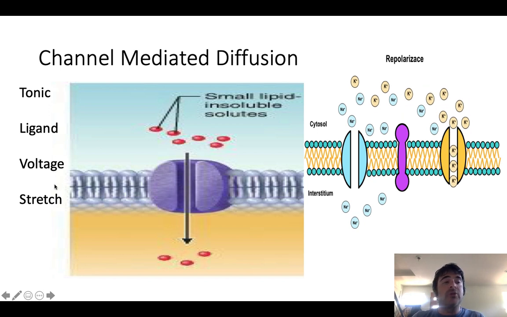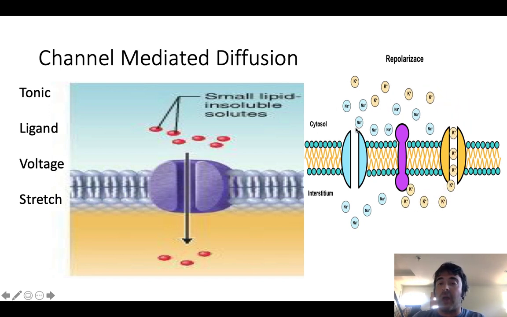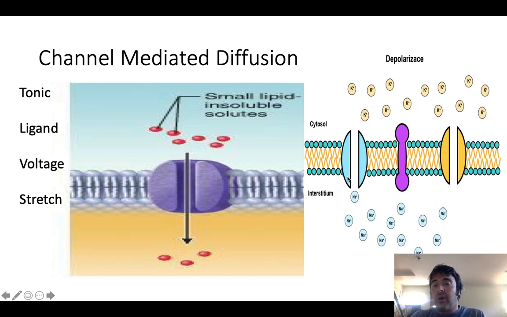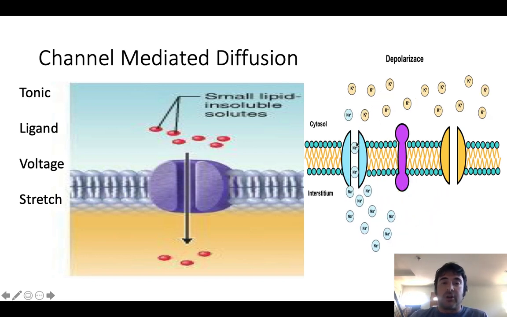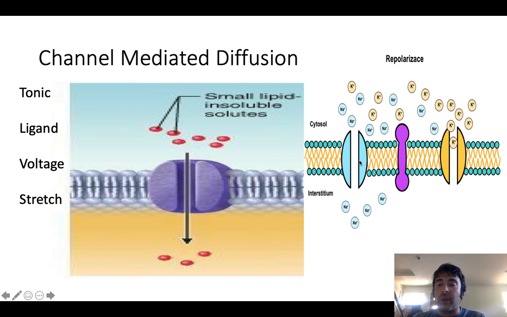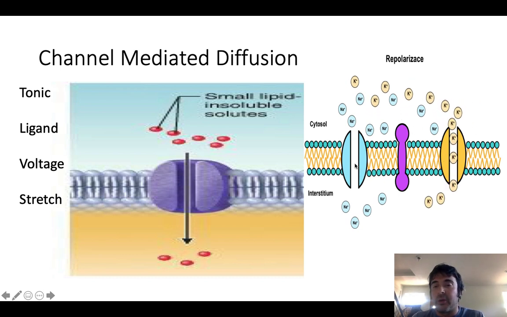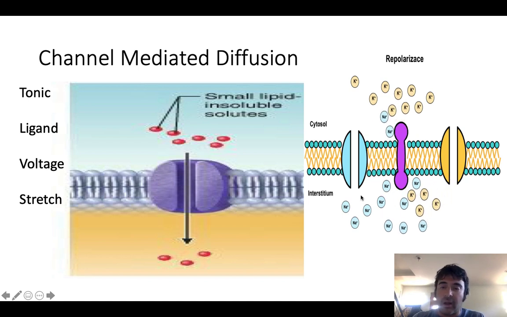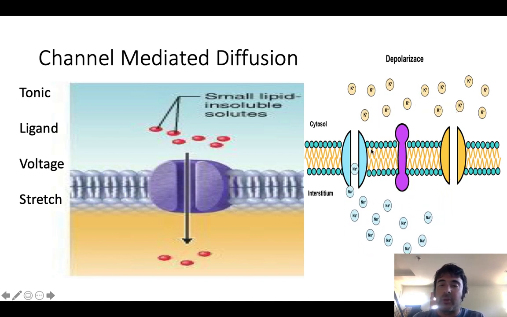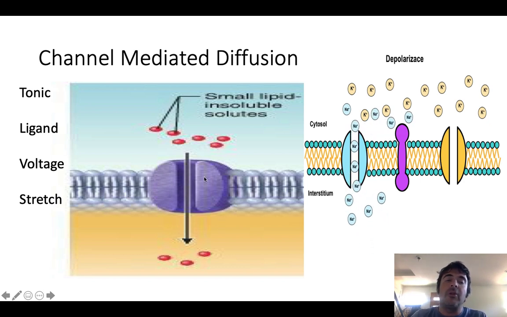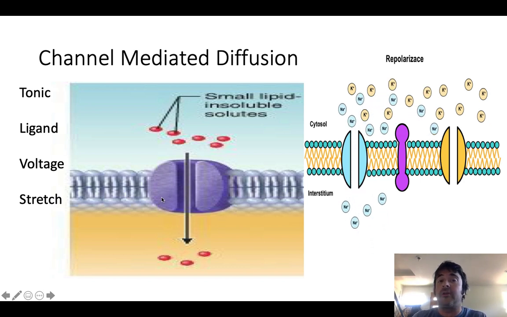Now you have all sorts of different types of channels that you talk about in A&P, but what you're looking at here is the firing of an electrical signal in a cell and the change in the electrical properties of a cell. And you're going to talk a lot about that when you get into classes like A&P. What you're really talking about there is the movement of sodium and potassium through channels. These channels open and close, and they allow sodium and potassium to move. That's what accounts for a lot of the electrical characteristics of cells like neurons. You're going to be talking about channel proteins a lot, in other words.